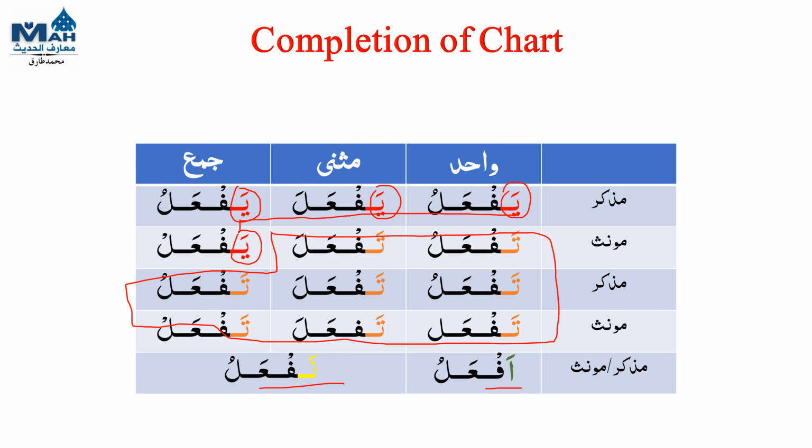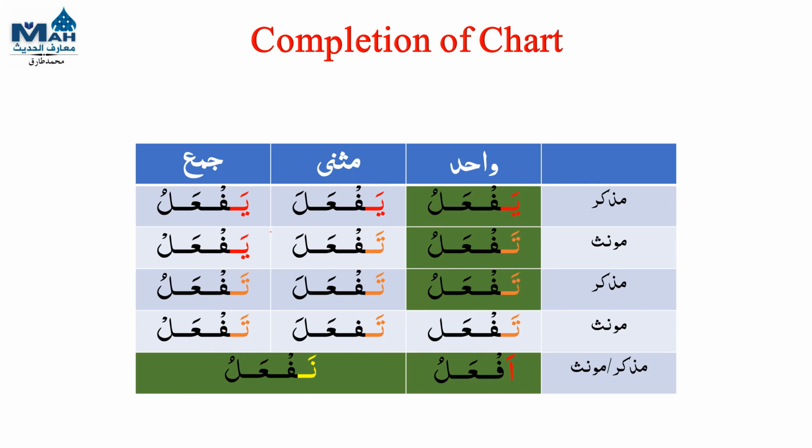Okay, now next phase. Now we will complete our chart. We'll finalize our chart construction. So what is in our pocket? In our pocket, these 3 constructions are complete. Nothing to change in them. And these 2 also are complete. Nothing more to add. Khalas, this is done, 5. Now with the remaining, we'll see what to do.